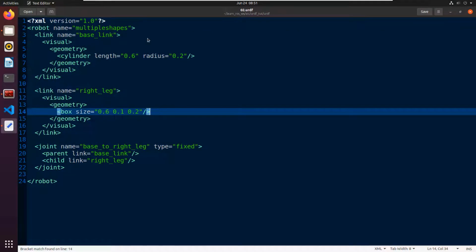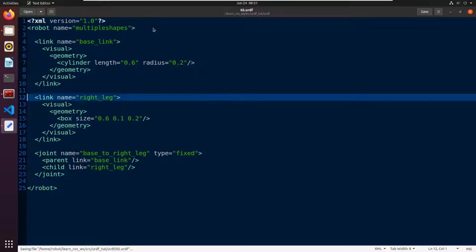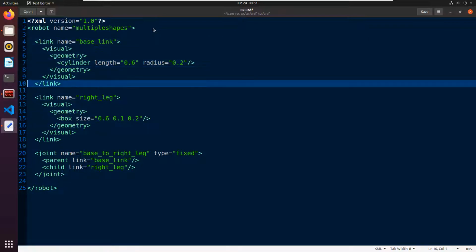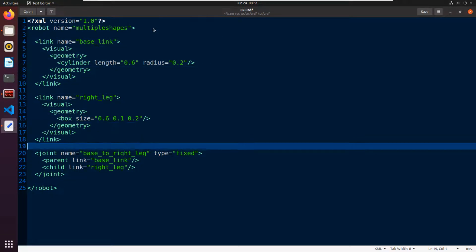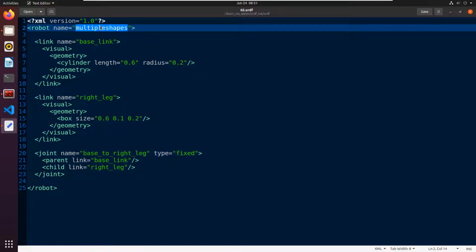So we have saved a URDF, and you can see the links and joint definition. The robot name they are giving us is multi shapes, just a name. You can change it to test robot or something; it doesn't matter much.